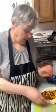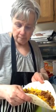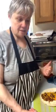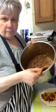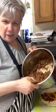I'm going to be eating it in a little bit because this is my lunch. I didn't have any shredded lettuce to put on it, so I had to leave it off. I should have bought some if I knew I was going to make this, but I didn't know until today. If people want to know, it was made in my quick cooker. It's like an Instant Pot, and this is what it looks like in the pot. So I'm going to have some good eating. I'm going to be eating a lot of tacos.